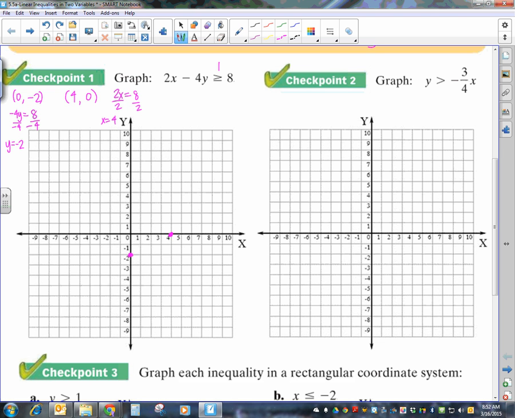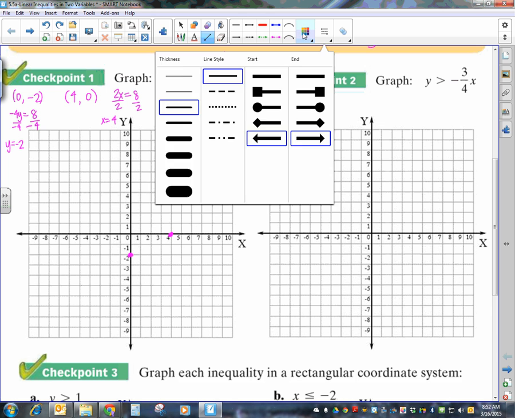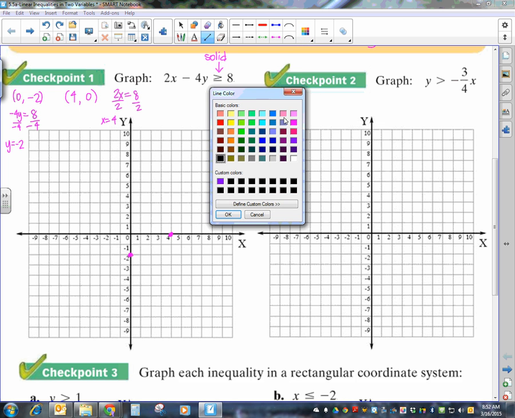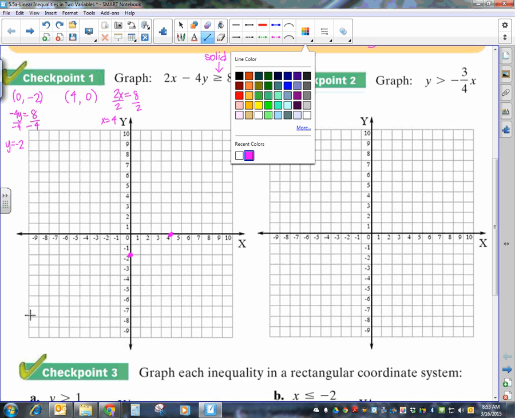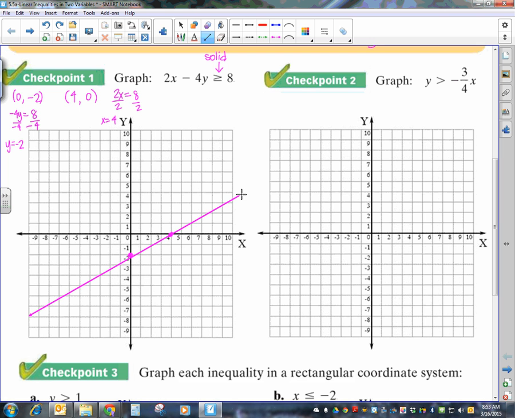Now, before you draw that line, you want to look back here. And back here, this has that extra thing. So, I'm going to have to fill in extra and make sure that I have a solid line. So, I'm going to go draw my line, which will have arrows on both sides of it. But, it will be solid. Actually, I don't necessarily want it that fat. I may make it a little bit skinnier. So, once you're going through your two points.